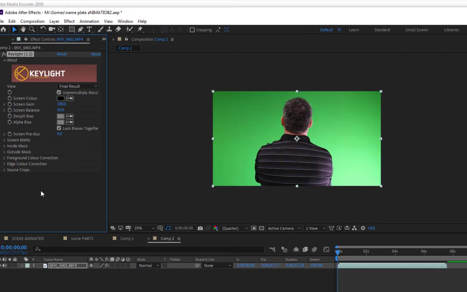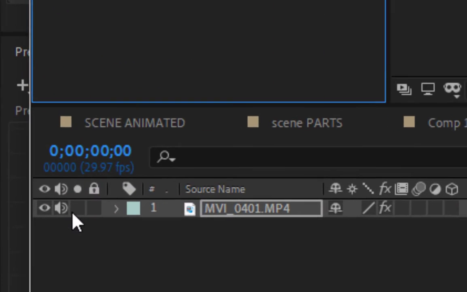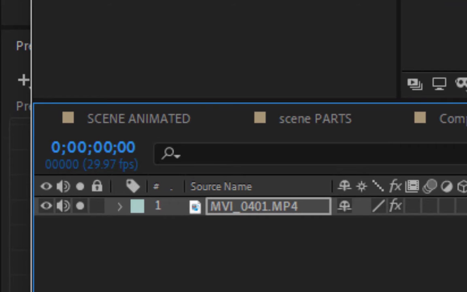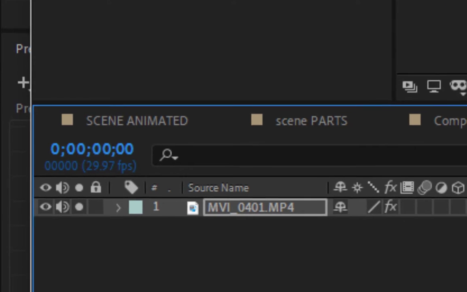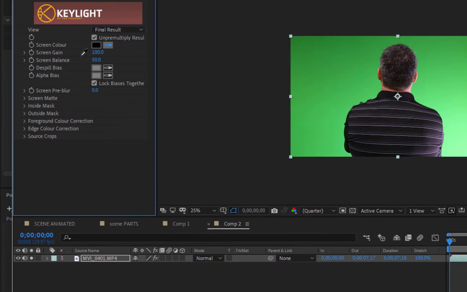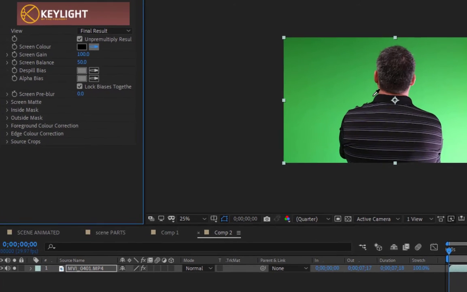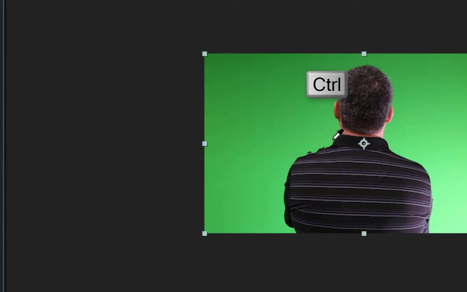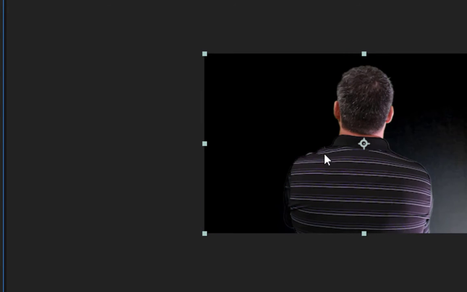There's more than one way. Once you apply the effect, it's going to show up here. What we want to do is, depending if you have other layers, we're just going to solo that layer in case you have other layers, otherwise things are going to not show up. Next, we're going to grab the eyedropper tool under screen color. We're going to get close to our skin. We're going to hold the control key, it's going to grab more pixels around that edge. Once we click, we will see here. So you can see that right now it's not too bad, it kind of looks okay.